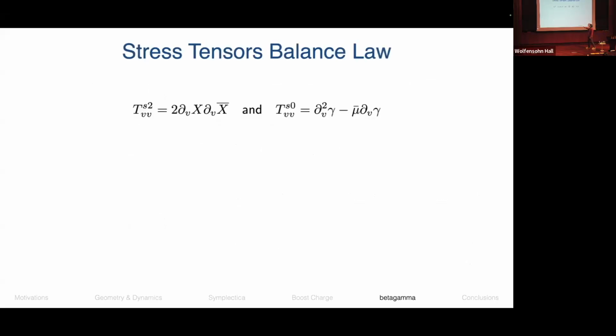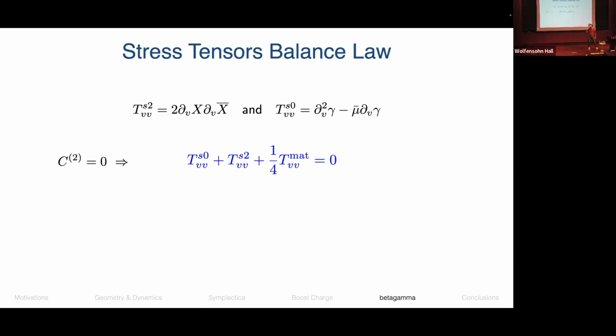And notice that the spin 2 is obviously a stress tensor like this, but if I introduce a spin 0 stress tensor like this by hand at this stage, I just realized that the second order in the constraint is actually a stress tensor equality for the three sectors of the theory, where now I've introduced the spin 0, which is the stress tensor associated to the geometry.